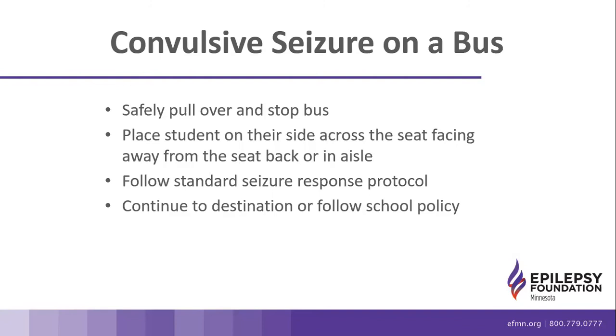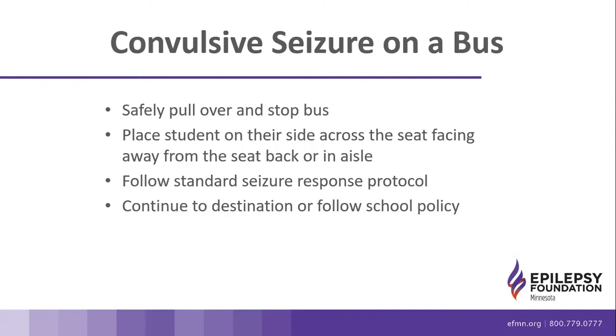But as you get to the individual having the seizure, what you want to do is place them on their side, using the seat if it's a regular bus with a regular seat, getting anybody else out of that seat, using the back of the seat as their support. Getting them on their side is a good thing to do, because you can see their face, you can see that they're breathing, and you're also providing support for them along the back of the bus seat.